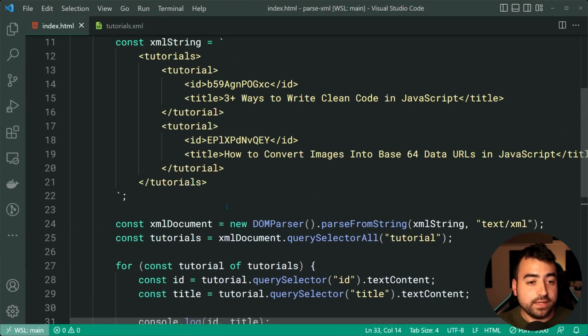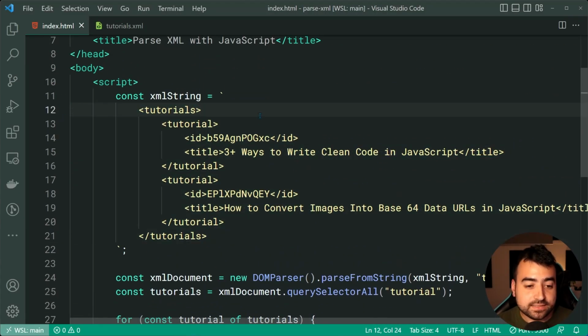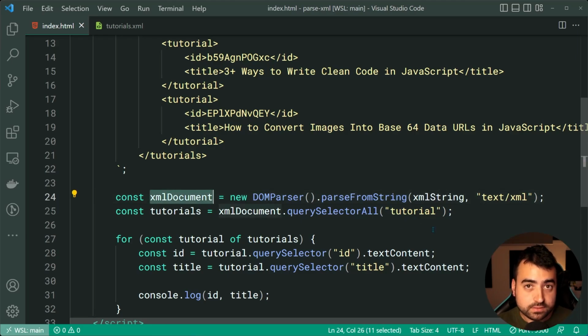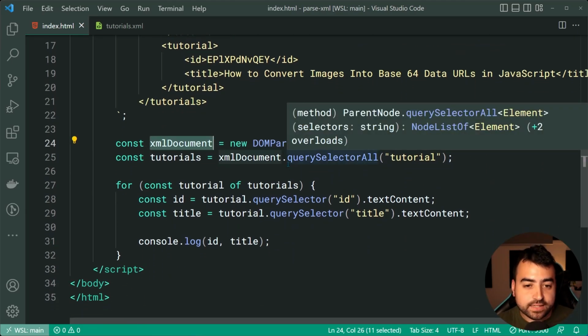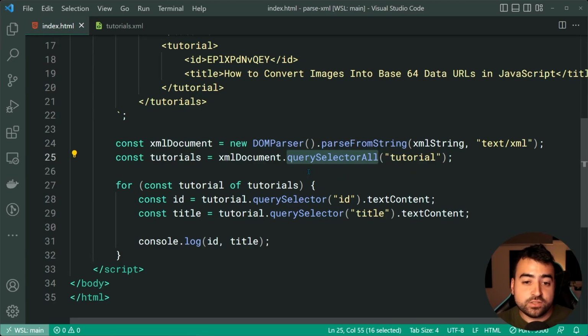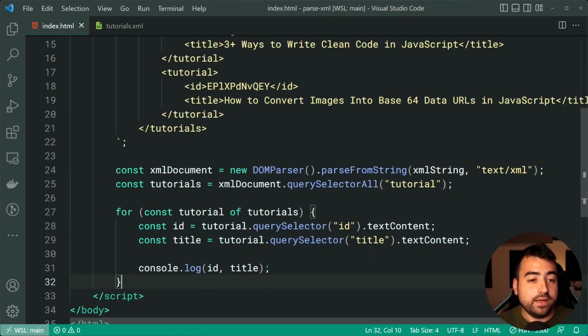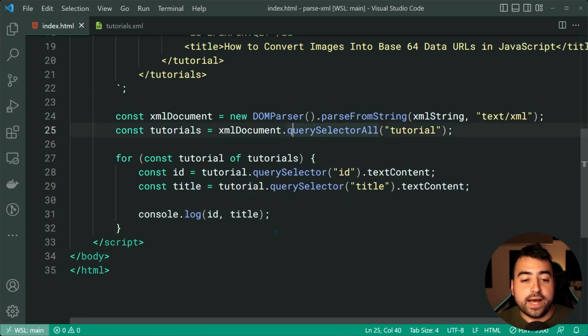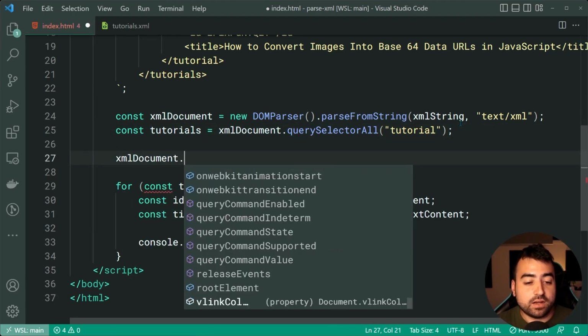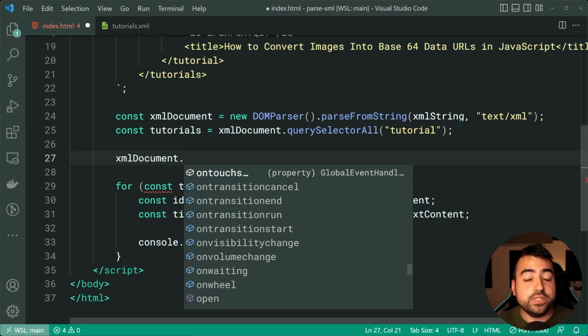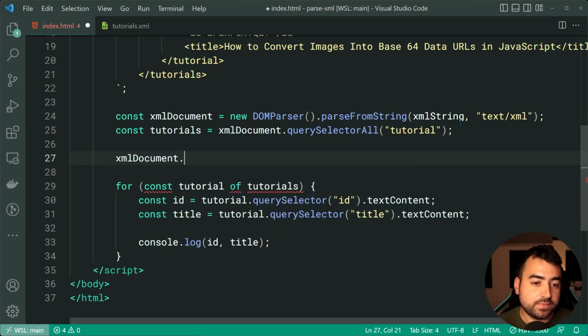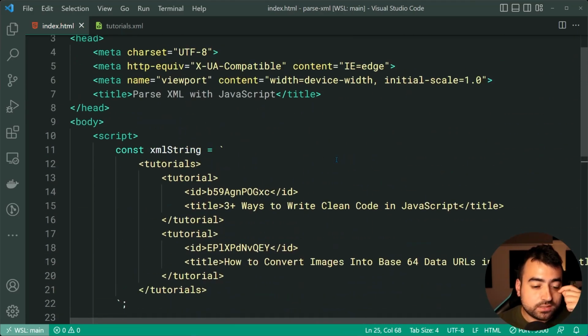So we've successfully taken this XML string, parsed it into an XML document, then ran the standard DOM methods on that object to loop through and interact with the data that belongs inside of it. So that right there is your simple example. I encourage you to explore what methods you have available to you on the XML document by saying xmlDocument dot. And like I said earlier, look at all of these and see what you can do to find your information. Now, that is the first simple example.